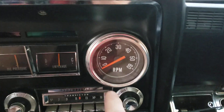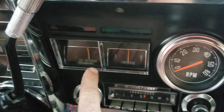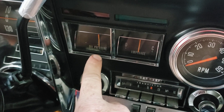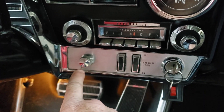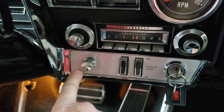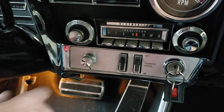The tach is out of a Jeep CJ. I built the oil pressure gauge out of a fuel gauge — there are no Toronados that came from the factory with oil pressure gauges; they were all idiot lights. I added this switch to control my switch-pitch torque converter, which we can talk about a little later. Basically I've got three settings: high, low, and automatic.